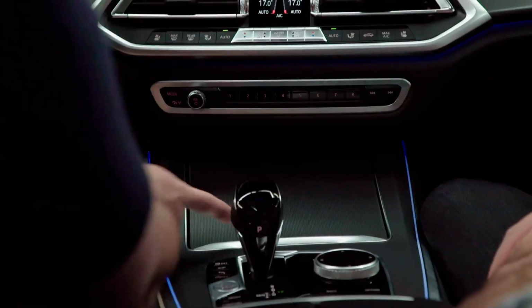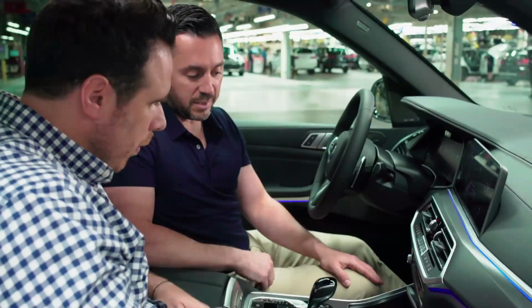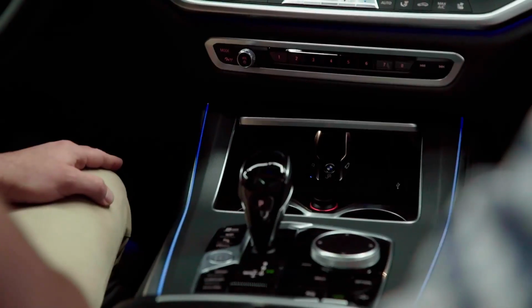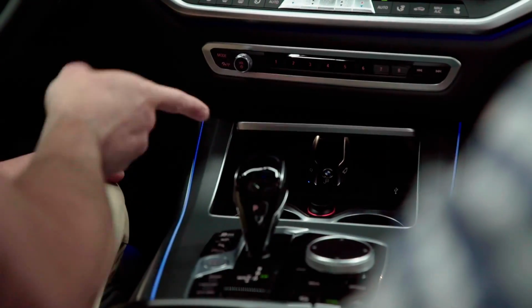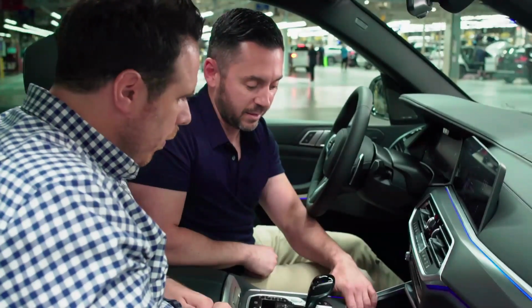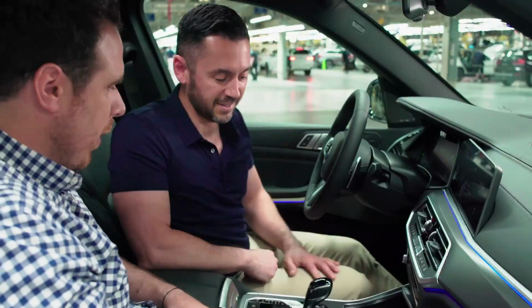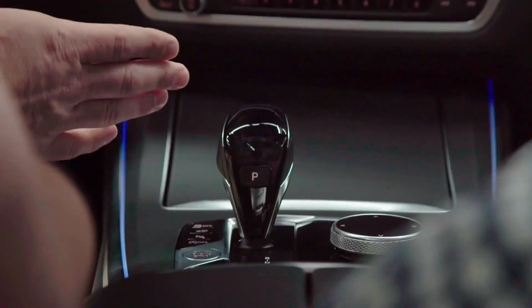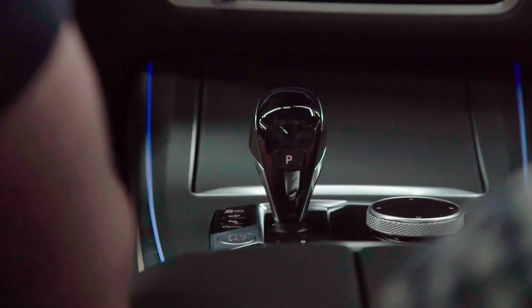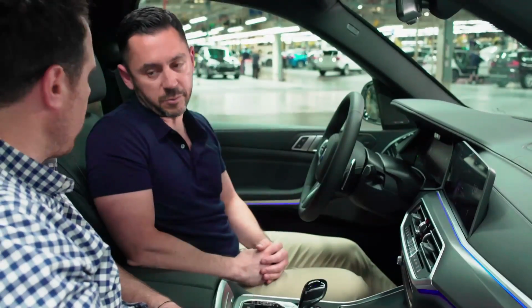You can see here that the cup holders have a new cover. And inside, you can see space for your wireless charging pad, as well as a USB port and a new optional feature, which are the cup holders, which you can either cool or heat. Oh, that's awesome. So basically, perfect for my morning coffee. Something else you might notice is that the gearshift lever has changed. It's a whole new design language that we've been bringing out to all the other models as well.